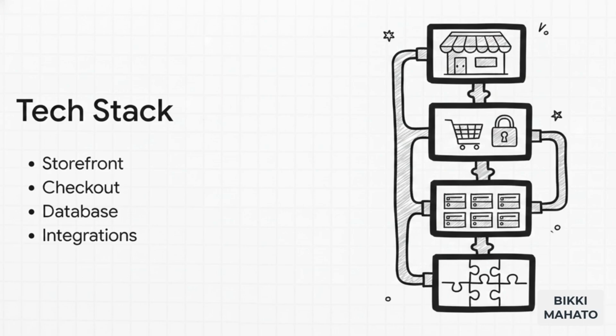You've got your storefront, those beautiful product pages, and the shopping cart. But right beneath that, you have a really rigorous checkout system handling secure payments, Apple Pay, Google Wallet, and buy now, pay later options. You have a product database keeping track of your SKUs and live stock levels. And finally, integrations that connect your email marketing, your analytics, and your shipping tools. This whole stack exists for one simple reason: to let a customer's internet browser securely talk to your server and process orders seamlessly without you having to lift a finger.